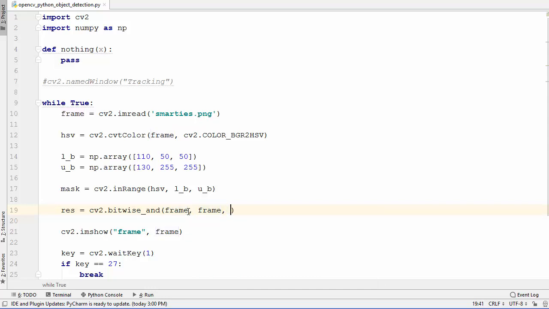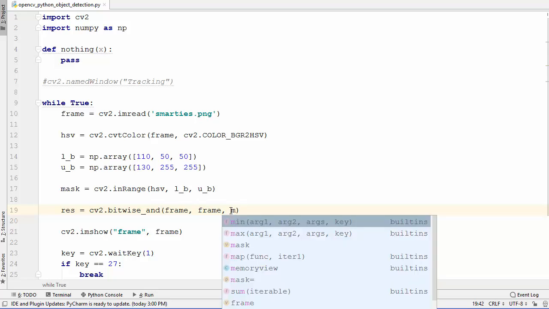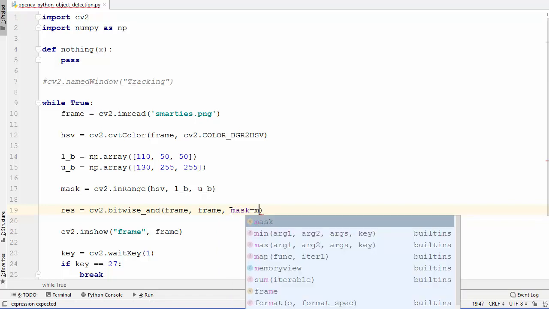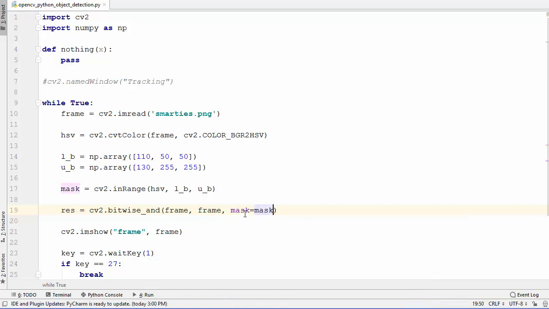And what we want to do is provide the mask of the lower blue color and the upper blue color values, right? So here we can just say mask is equal to whatever mask variable we have created. This is the attribute we can set in order to apply the mask for the lower blue value and the upper blue values.